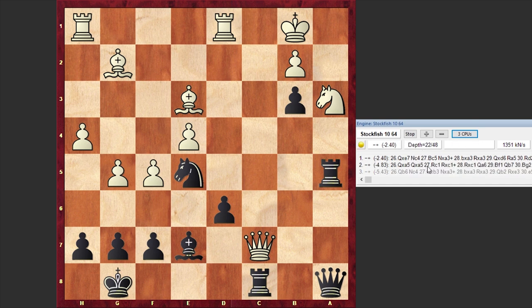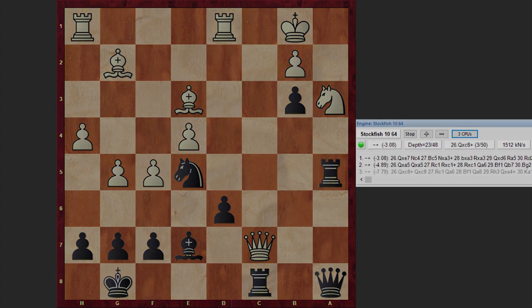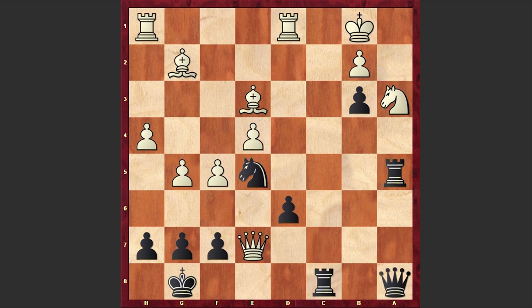Finally the engine can see the winning line — at this point Black is winning and Black's attack is decisive. After Rc8 we have Qxe7. By the way, if a move like Qb6 then Nc4 is coming, again a very unpleasant position for White. After Rc8, Qxe7 and Nc4, Anand is emphasizing the vulnerability of the knight on a3.